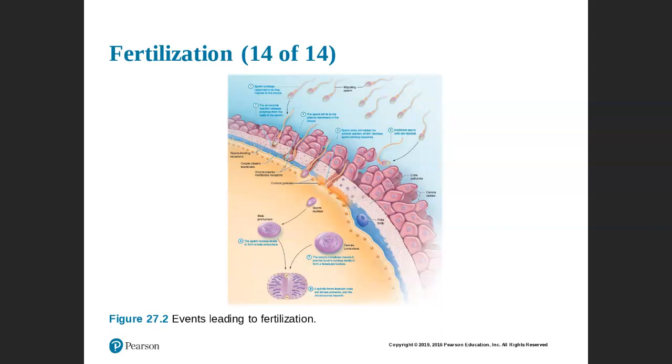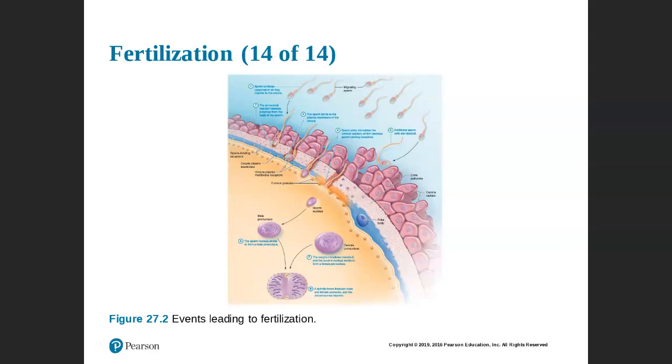And that basically initiates the cortical reaction, which destroys the sperm binding receptors. And this will prevent polyspermy. And eventually additional sperm cells are now rejected because of the cortical reaction occurring. This is that zona pellucida I was referring to. Okay, some people call it the secondary oocyte cell membrane, but it's much stronger and thicker than a cell membrane. So it's a modified cell membrane.